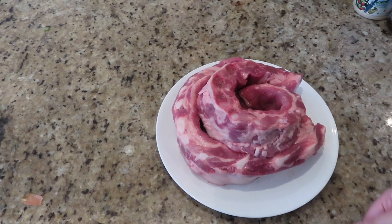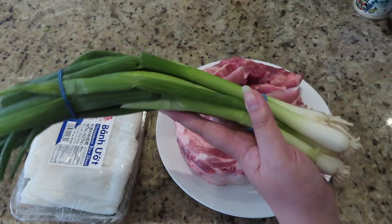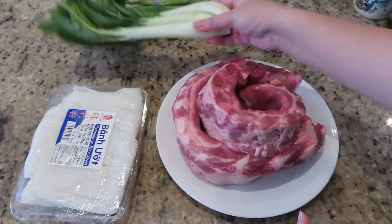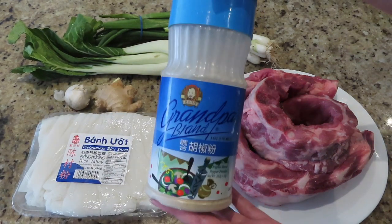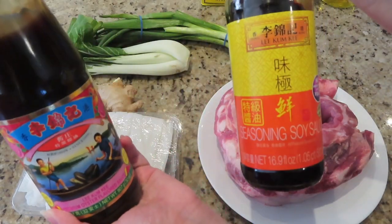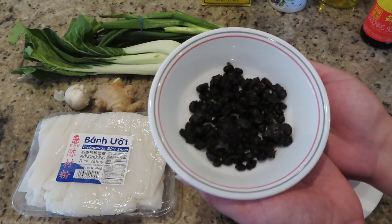Alright guys, we're gonna make some pork rib chow fun, and we start with some pork ribs, fresh chow fun, green onions, vegetable of your choice. Here we just have a large bok choy, ginger, and some garlic. Those are ingredients. To marinate the pork ribs, we use white pepper, olive oil, cornstarch, oyster sauce, dark soy sauce, some rice wine. And if you're feeling fancy, black beans.